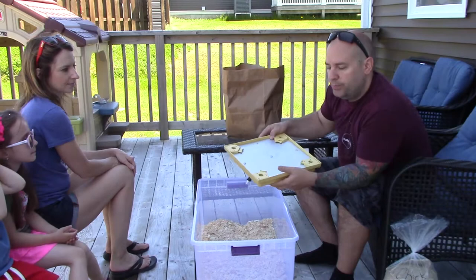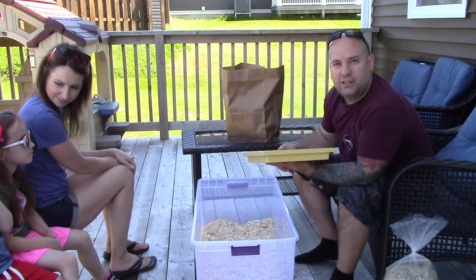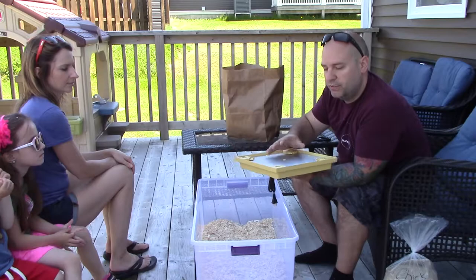The biggest thing, though, is to adjust the height. You want it just high enough so the chicks can get in there, but you also need to adjust the amount of heat. If you find that they're going under there and they don't stay under there for very long and they're coming back out overheated, you probably got it too low and it's giving off too much heat to them. So you got to raise it up a little bit.